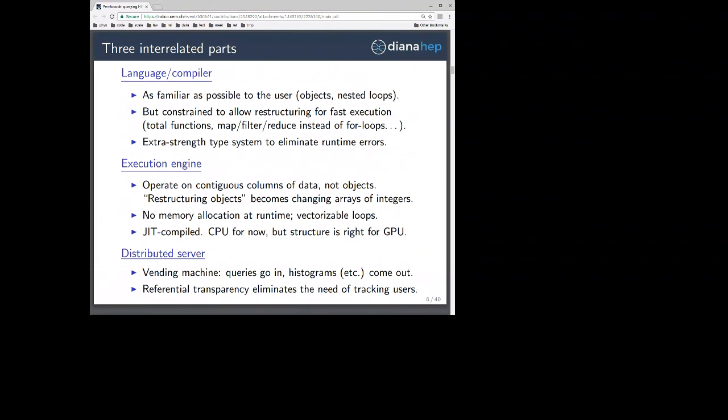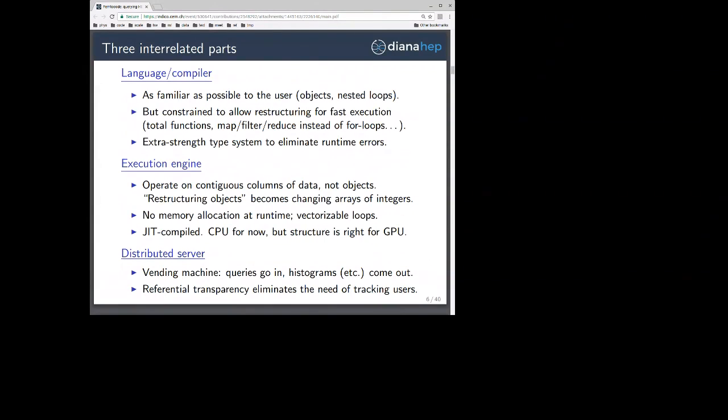The execution engine operates on contiguous columns of data rather than objects, which is also an unusual thing. It's common for us to store data in columns, like root split mode, but not to actually perform the computations on the columns of data.